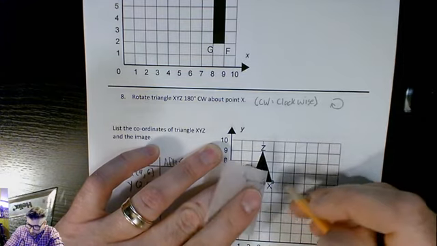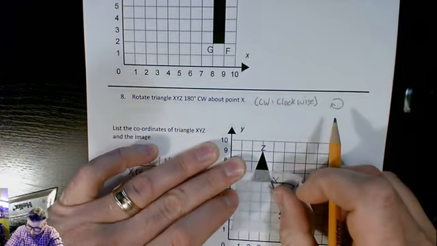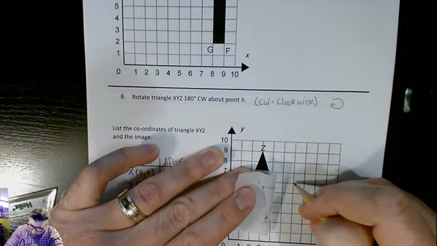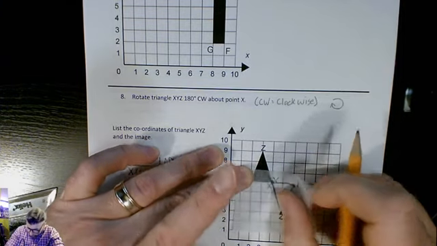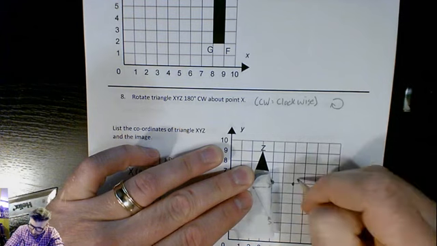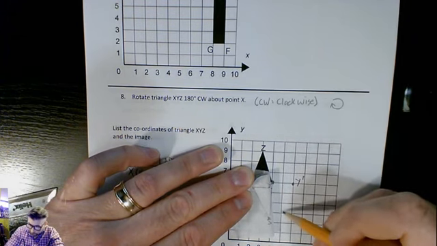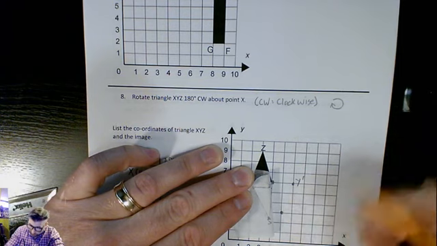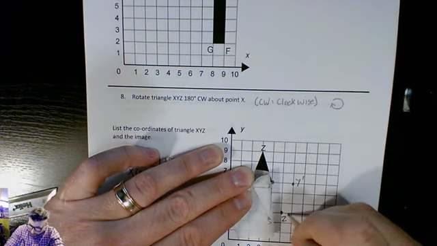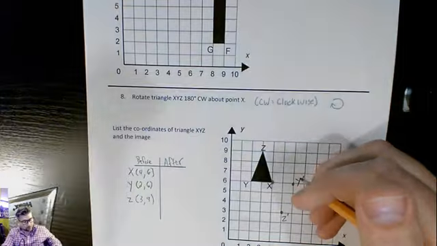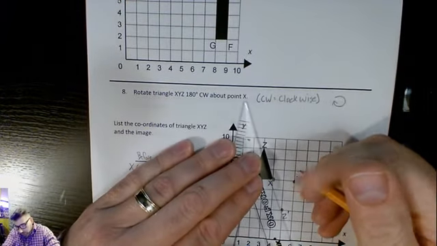But if I look here, that triangle is 2 units wide. So I'm going to put spot Y here, and it does get a prime mark, and then 3 units deep, or 3 units long, and I'm going to put Z there, and it does get a prime mark. So my rotation is complete.